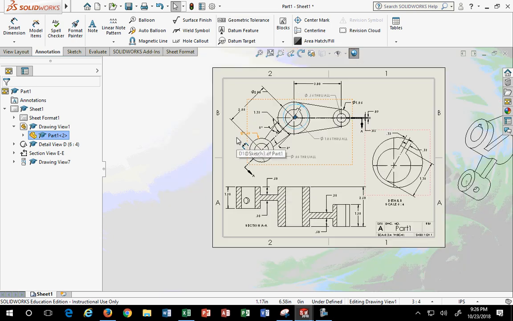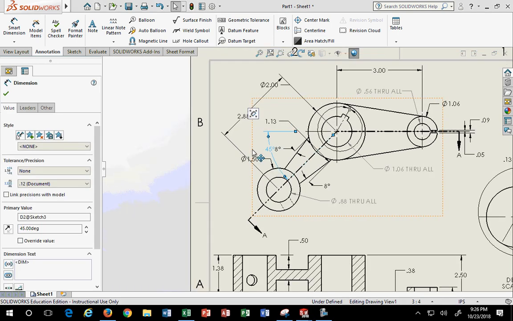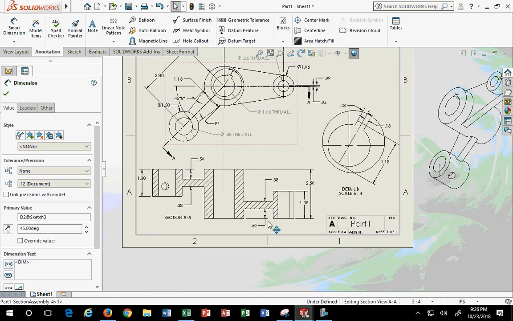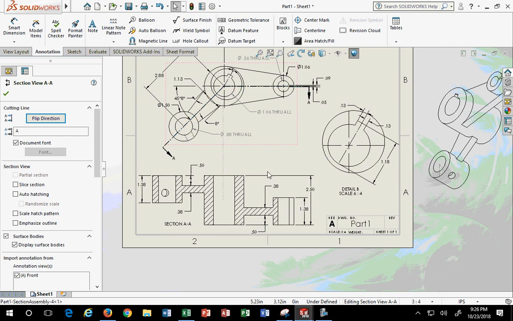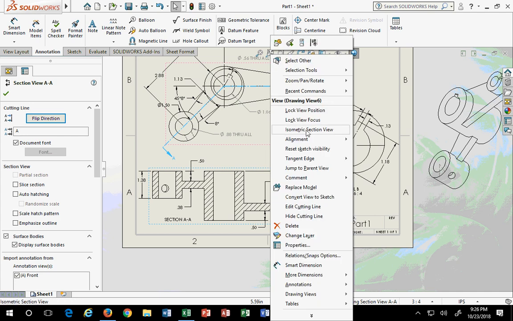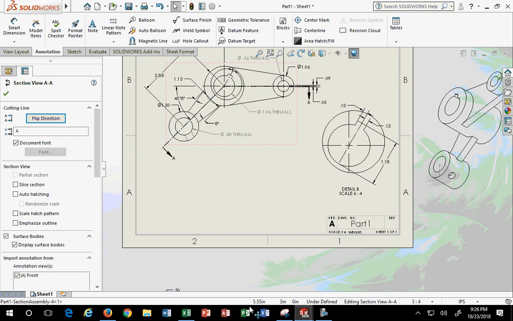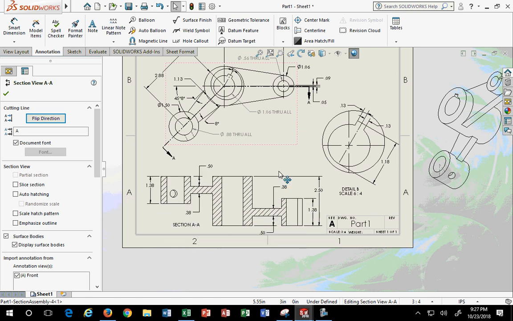Now, there are dimensions missing on here, and there's a lot of legwork that you're going to have to do to correct, to finish detailing this drawing. But there's your basic setup of how you would do it. And the whole point of this lecture is to show you rotated sectional view. Okay, remind you, oh, by the way, see this is locked into its center? Teach you how to break a sectional view, because this one you will want to break it. Alignment, break alignment. You want to be able to move this over a bit, have a little freedom of where you locate this. Cool? You want that.